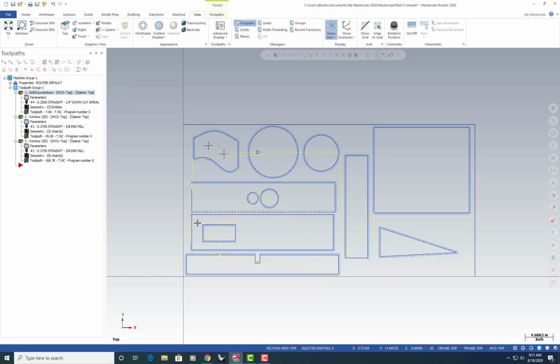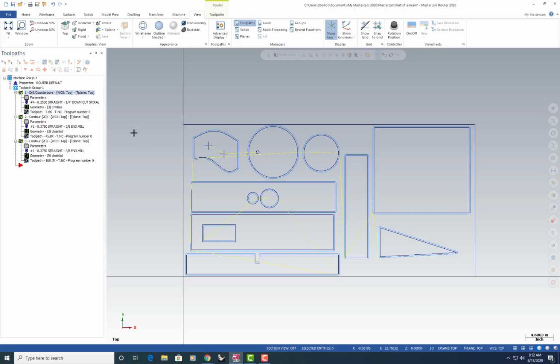And so, like I said, you could move these parts apart a little bit more so these tabs do some good. But say I like what I have, I want to generate G code. So you are going to have to save this file and bring it into the Wood Research Lab computer room and actually log onto our computer to generate the G code, because you cannot get the post processor, which is the little program that generates G code.